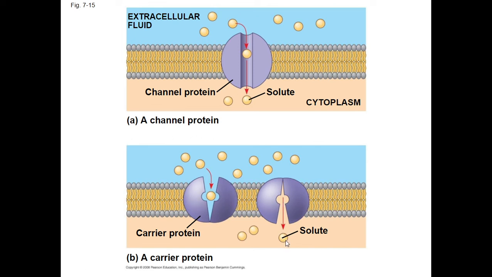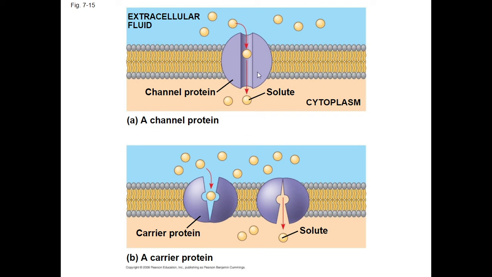that opens it up now to the inside. And now the solute can continue freely down its concentration gradient. We see a lot of solute outside compared to inside, and so this will naturally tend to move towards the low concentration. And now we're just using this helper carrier protein to help with that. Because again, maybe this is some sort of ion like sodium or calcium that isn't able to freely move through these hydrophobic tails. Now we've got these proteins that help with that. Now it's a lot easier.